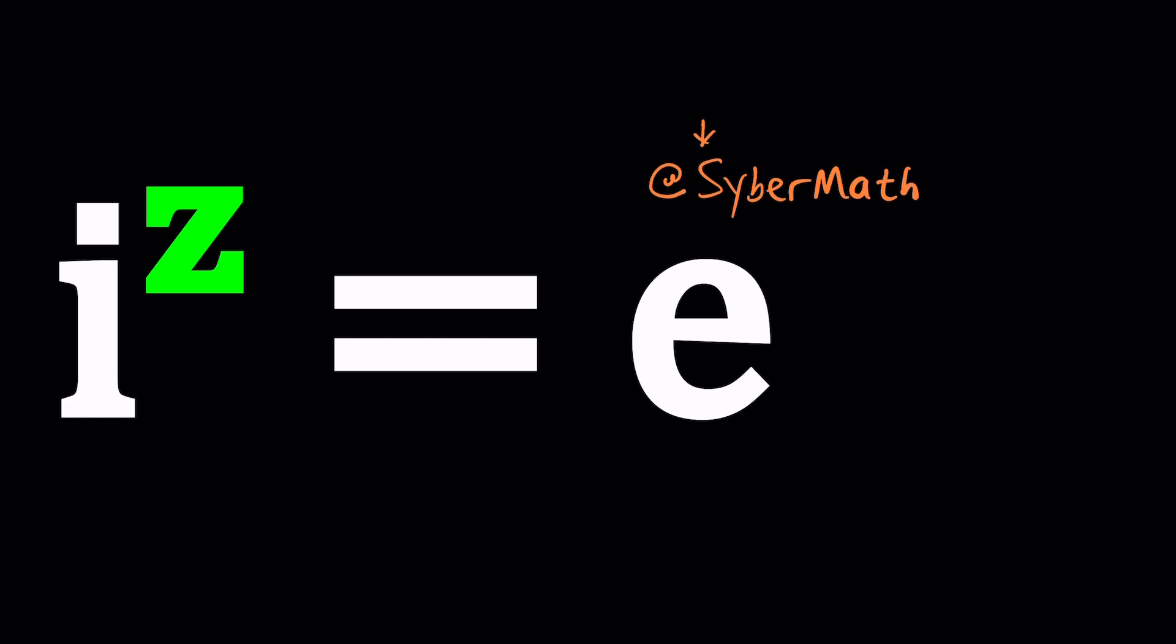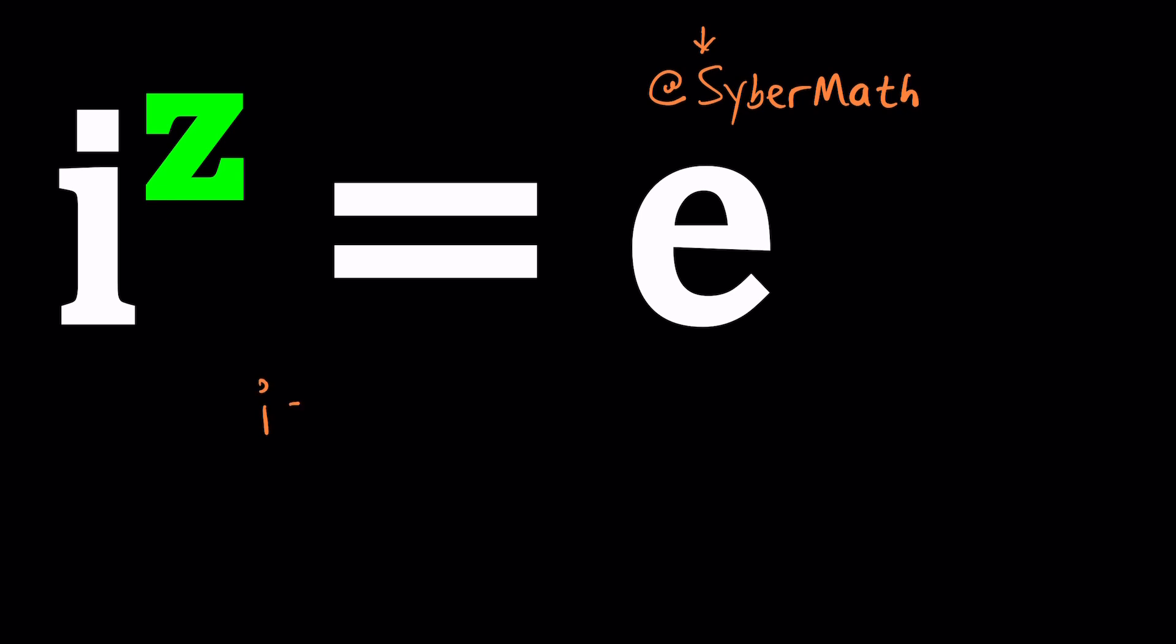I'll go over some basics but first I just want to think about it from a real perspective. Like if you had a question, and i is a constant by the way, before I forget let me tell you, i is the square root of negative 1. So you can also say i squared equals negative 1.